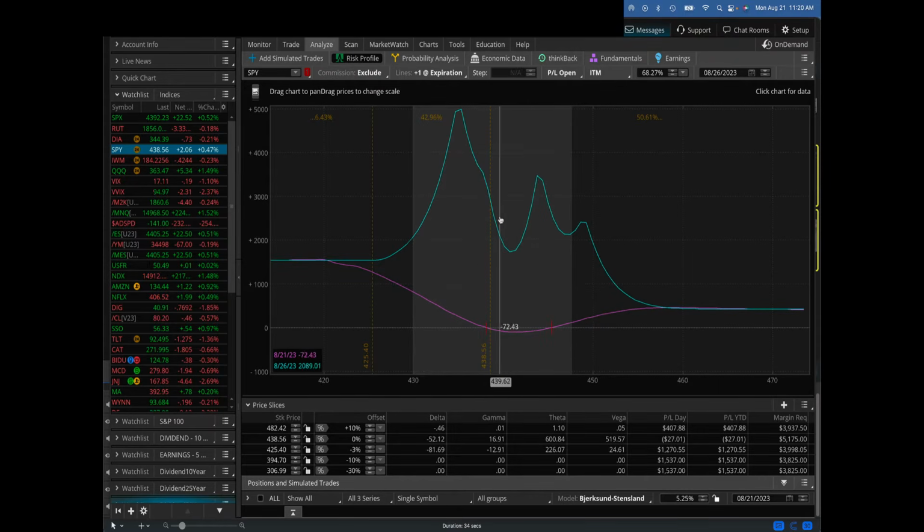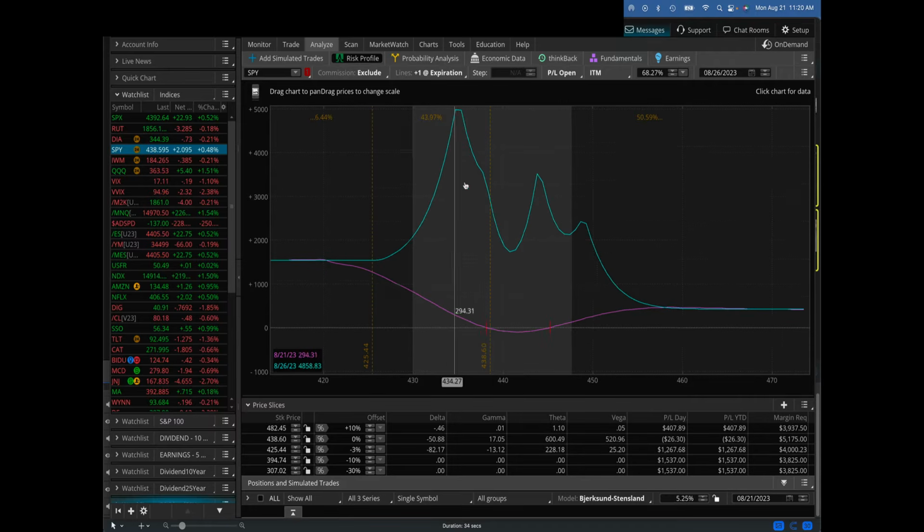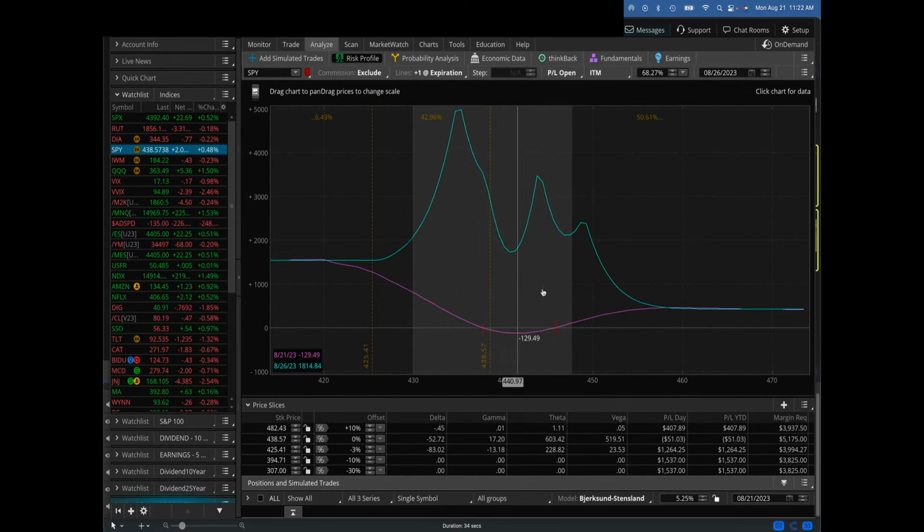Now, the one thing about this trade is that these have different expirations on them. So what you see isn't necessarily what you get. This can change significantly throughout the week, because this trade is made out of a combination of options that have different expirations. This thing could move up or down as volatility increases or decreases, or as the market moves around throughout the week. And so in this area here, what we see right now is not necessarily what we're going to get. It's probably not. This will probably come down, but it'll start to droop down lower than what we're seeing here.